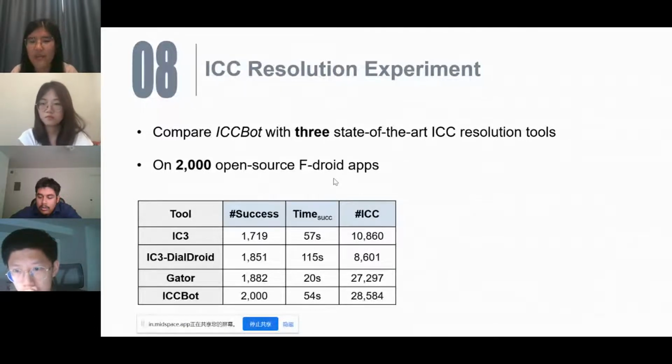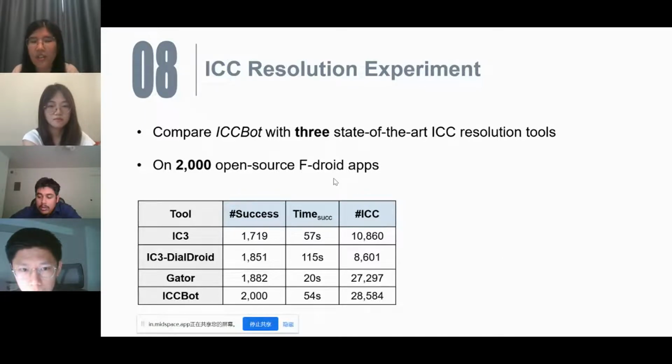Although the number of ICCs is not very precise to evaluate the tool because there may be false positives and false negatives. According to our manual review, there are some reasons for the false positives or false negatives of our tool. I can give a brief introduction.